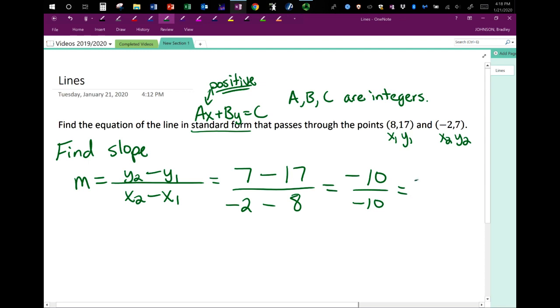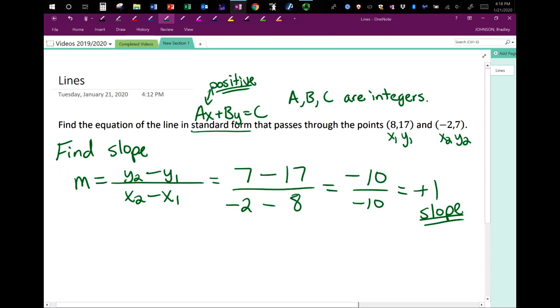Now, what does this equal? Does this cancel out and give you 0? No, it definitely does not. It actually, the negative and negative make a positive, and the 10 over 10 leaves you with 1. So be careful. I see that with students all the time. They accidentally eliminate the 10s and put 0. Really, it simplifies to 1. So plus 1 is there. This is what we'll call our slope.